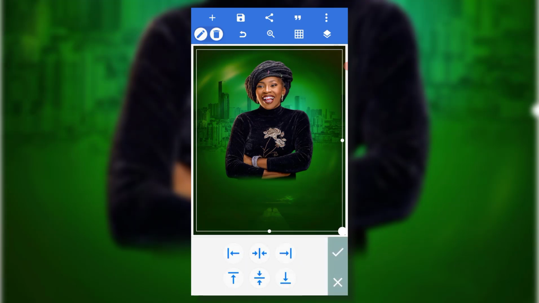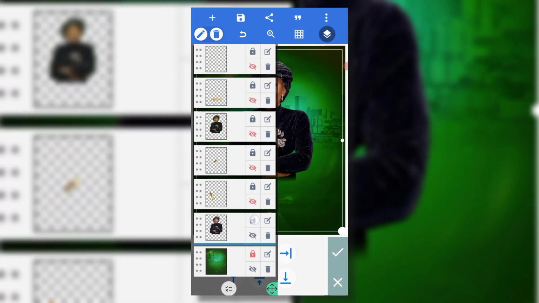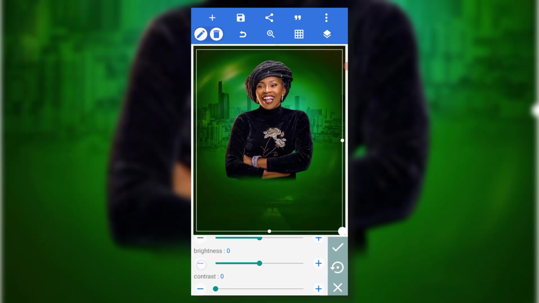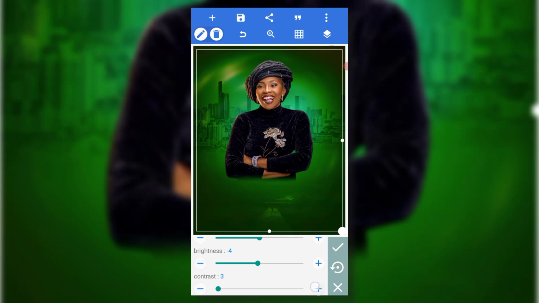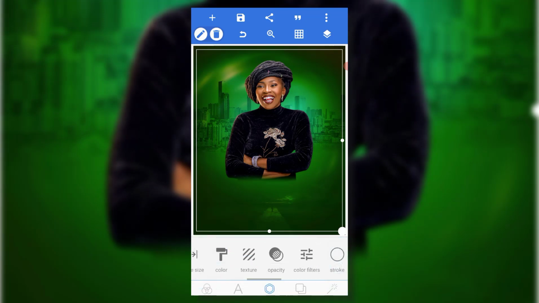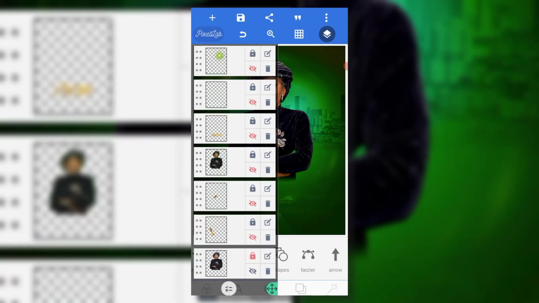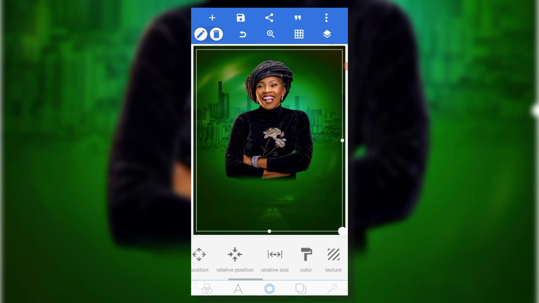Don't forget, my image, I've already worked on the image before bringing it here to Pixellab. So there's another thing I'll be doing: I already created the blur there. It's already part of the background. There's a kind of lighting on it. Because of that lighting, that green at the back of the lady, we'll come to the image of the lady. We'll just come to inner shadow.